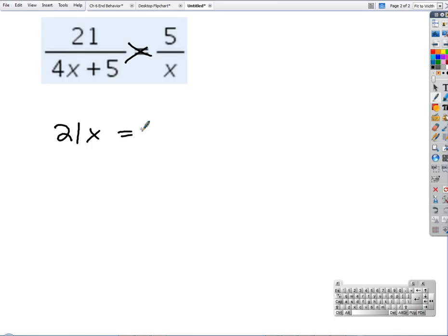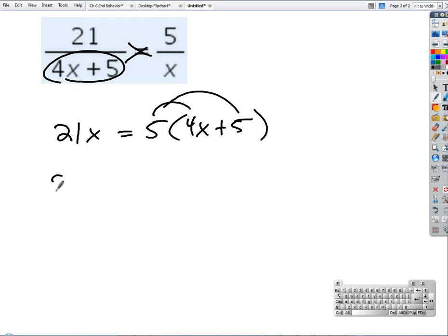Okay, yeah, now I'm having to distribute that 5. I'm multiplying 5 times this whole thing, which means I have to distribute the 5. What I've really got there is 5 times the quantity 4x plus 5, right? And then if I want to solve that, now it just becomes algebra, right? Now if I just distribute the 5, I get 21x equals 20x plus 25. And then what would I do? What do I do to solve for x? Yeah, I'm just going to gather the x's on one side, the side where I have the most of them, and then isolate x, right? So in this case, I just get x equals 25 if I subtract 20x from this side.